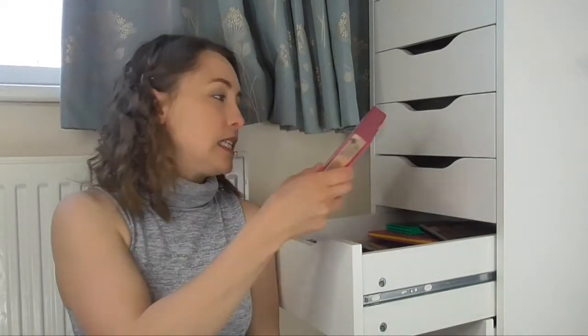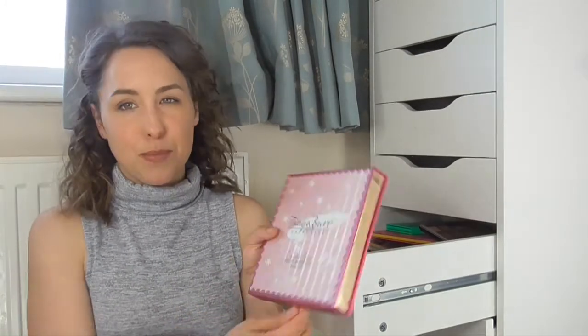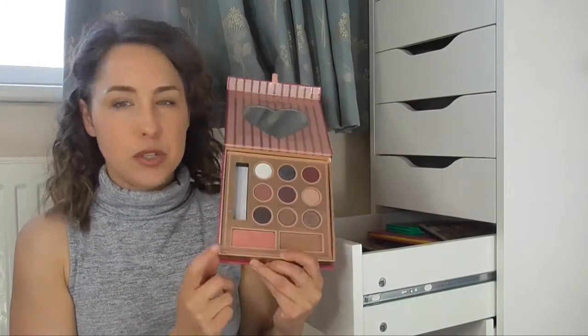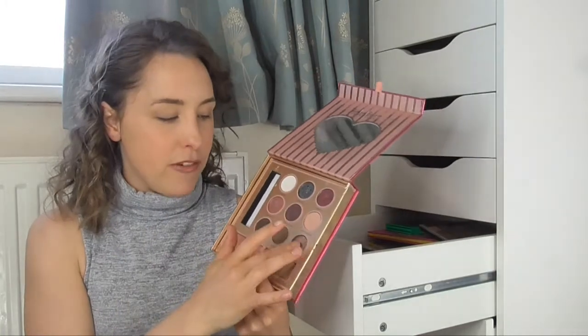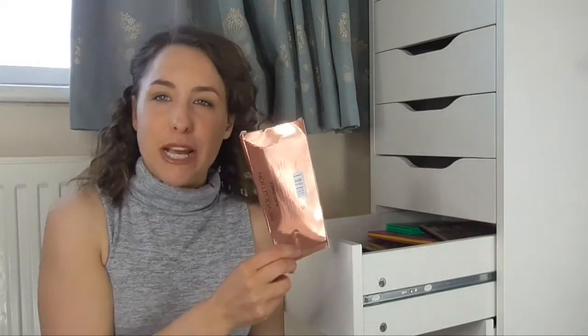The next one is the Tanya Burr Cosmetics Candy Glam Beauty Essentials palette, and I love this one a lot. It has a lot of eyeshadows and a couple of blush and bronzer, but the eyeshadows are really gorgeous. Starry Nights is so pretty — it's a very shimmery grey-toned brown, which is just really nice and pretty. The quality is fantastic — I think it was like seven or eight quid when I got it, and for the amount of eyeshadows you get, the quality is really really good.